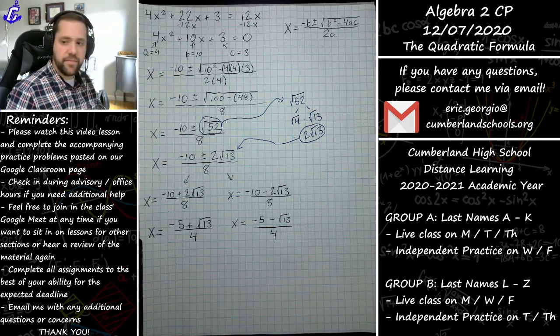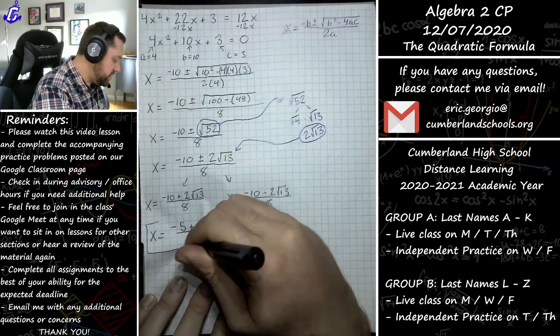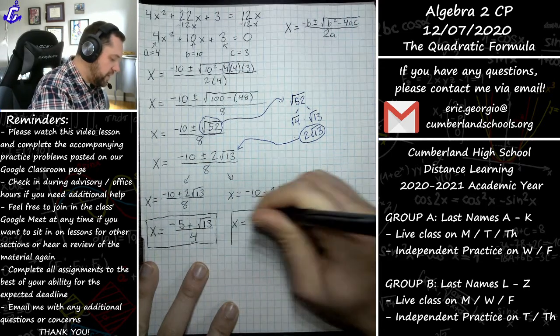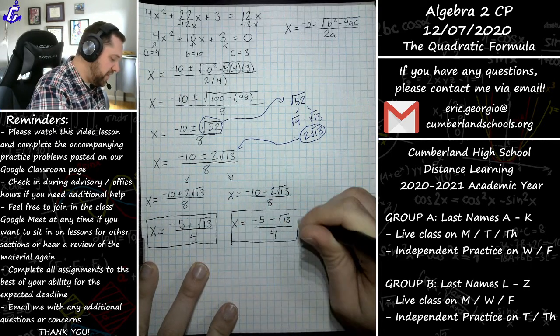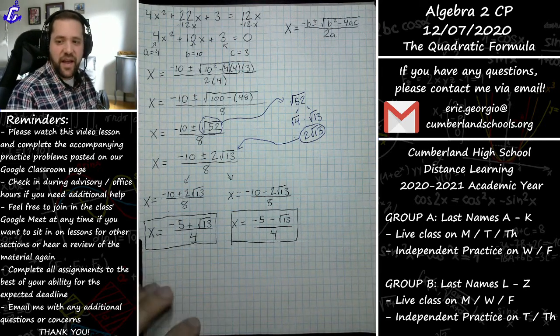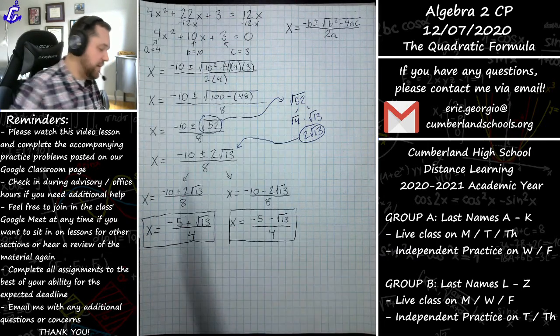And that's that. All right, that's as simple as you can get these. Can't combine any more like terms, so we're done. And notice, not really possible to get answers like this by factoring, right? That's why we need methods like completing the square and the quadratic formula so that we can actually find the solutions of something like this.